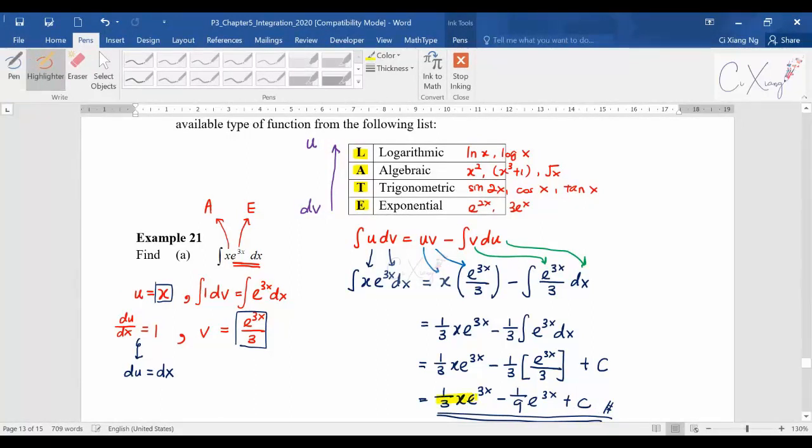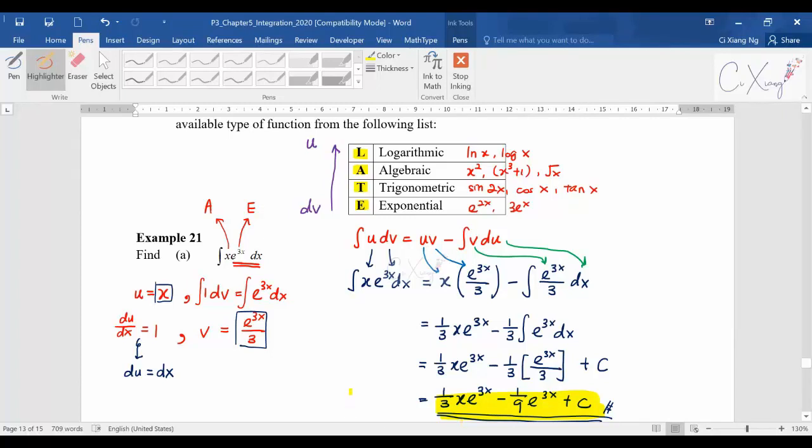Okay, so this is what we call integration by parts. You might need a longer time to get used to the steps and also the formula that you apply. Believe me, you just need to practice more. Then you will roughly know the flow. For the very first example, when you look at it, you feel, oh, it looks very complicated, but actually it is not really complicated. You just need to practice more and give yourself some time on this.